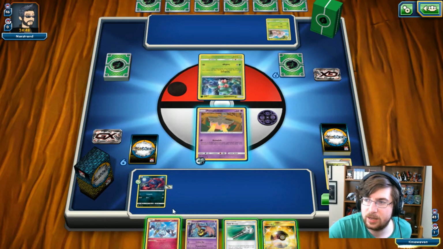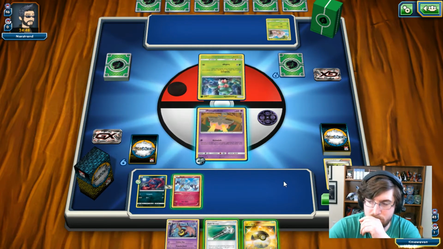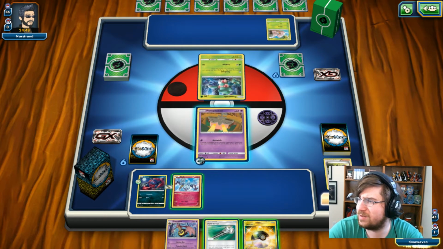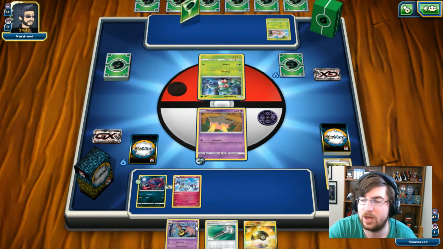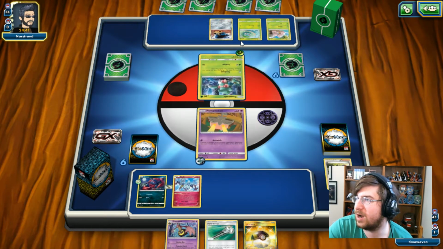I want to keep Klefki in... Do I play the Klefki? Oh, let's play it. My opponent now knows that I can at least play the Klefki. I can get some damage down. And yeah, that looks like a decent hand. It's not an opportune start by any means. I could have gone for the Tapu Lele there, got to bridge it off, but it's all right.